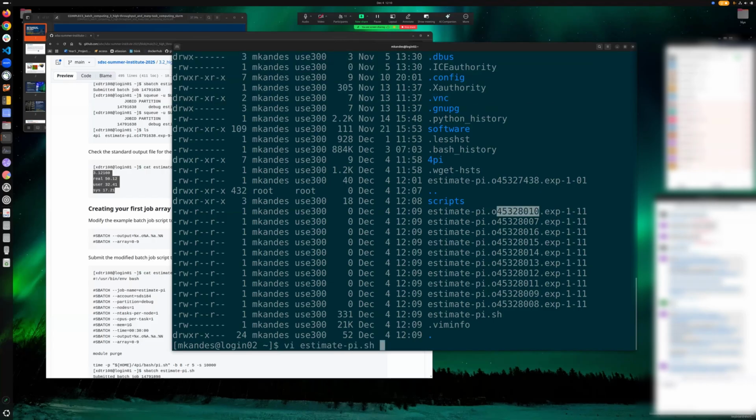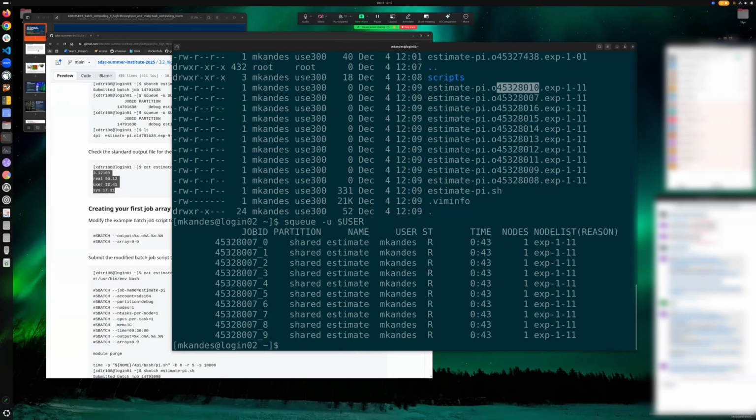as I mentioned, are labeled by %J, which is the Slurm job ID. However, usually when I run a Slurm job array, what I like to do is label it with the array ID and the array task ID, like it's shown here, right?